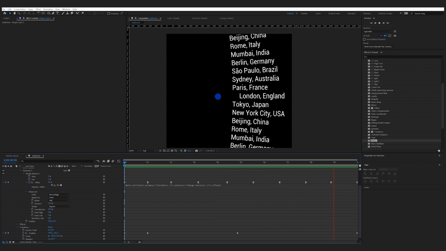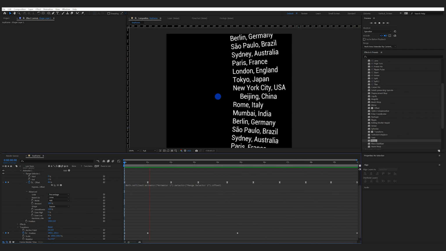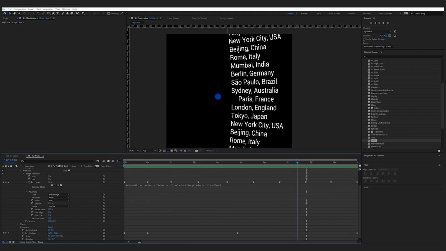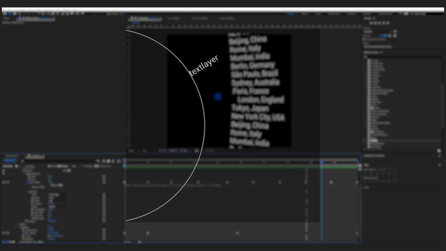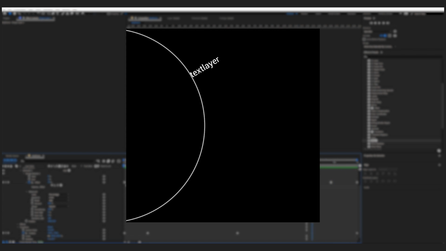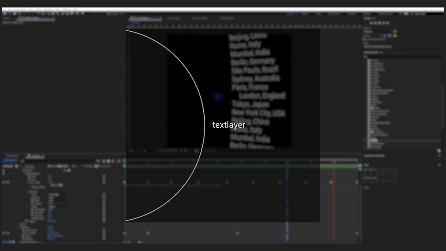Coming up next, I'll try to do this with expressions. But first, I need to understand what I want the expressions to do. I want the text layers to be always moving on a circular path. I want the text layers always pointing to the effector with an angle. And I want them to be pushed on the x-axis when it comes to the midpoint vertically. And I want a procedural way to control all the text layers.